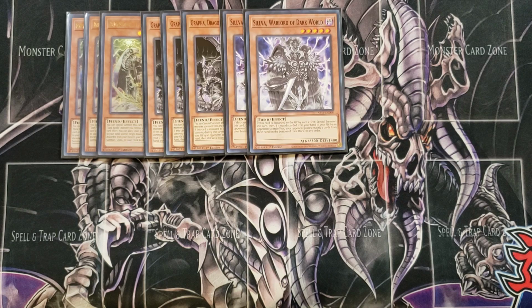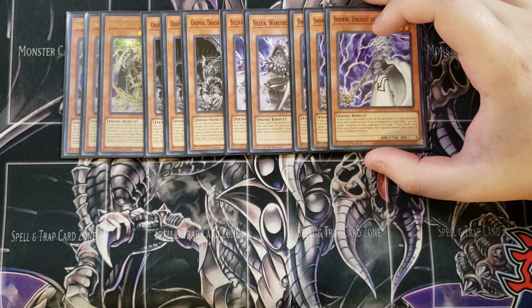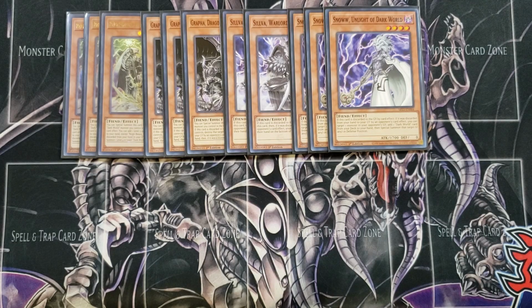We then play 3 copies of Snow. Snow is basically the searcher of the deck and a definite 3-of in the build. If this card is discarded to the graveyard by a card effect, and if it's discarded to the graveyard by an opponent's card effect, you get 2 different effects.